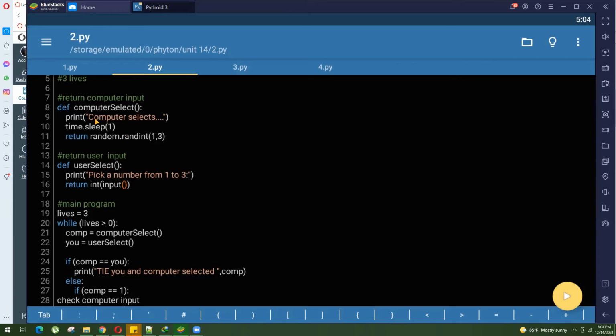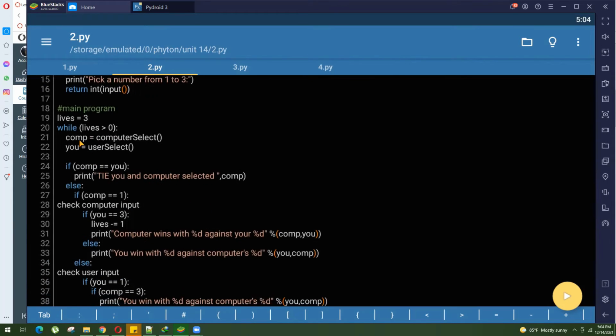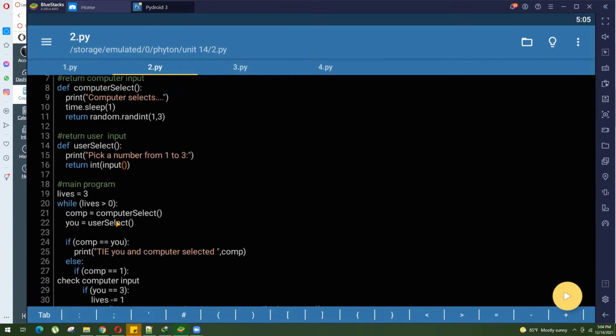But in this example, we want to return the random number that was selected using our random function, as well as in the user select or user input, we want to return the input from the user. Where did we use it? We use it to place a value to our variable. So notice computer select returns the value and gives it to comp, and user select returns the value and gives it to you.